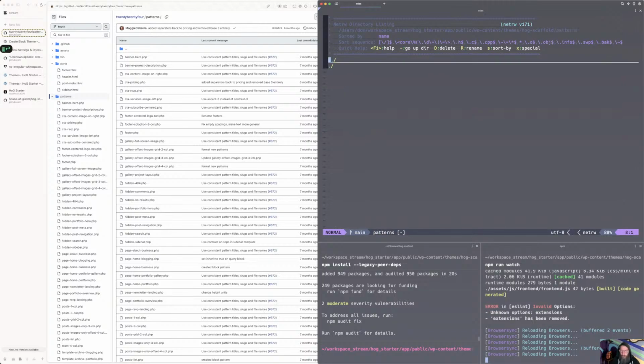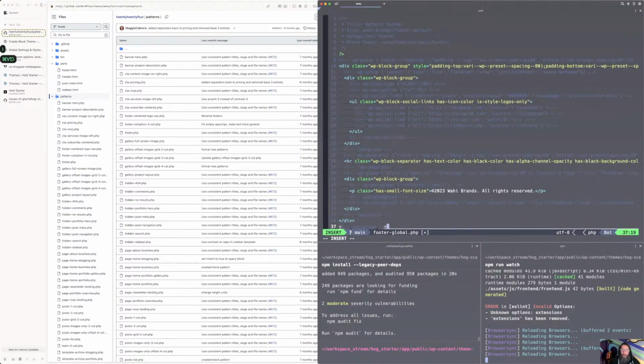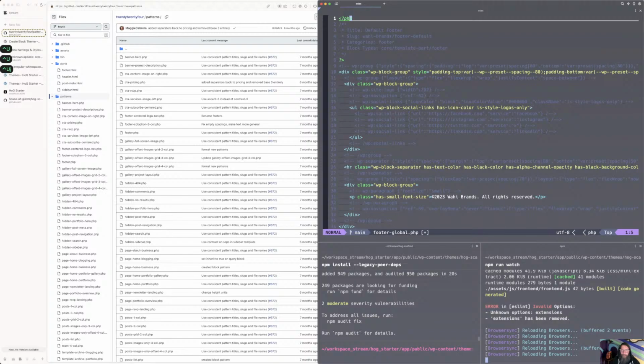So if we do footer global, do all that. Log scaffold, footer default.